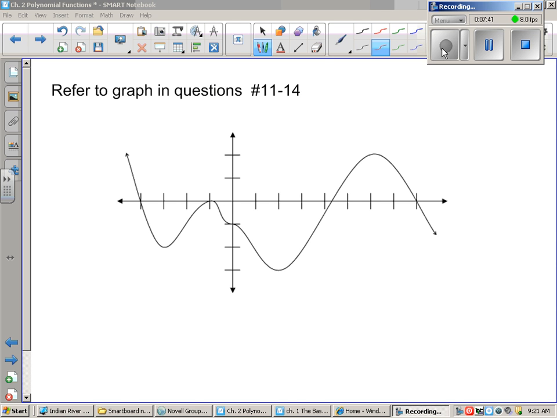So let me give you an example here. We can see that we have a horizontal tangency here. I have a horizontal tangency here, and I have a horizontal tangent. These aren't the only ones, but those are just 3 of the points of horizontal tangency that you should be able to see where you're looking at that.